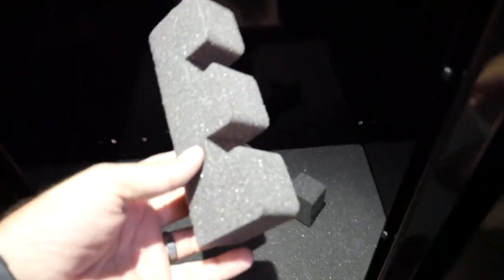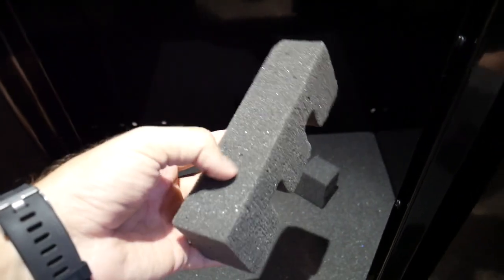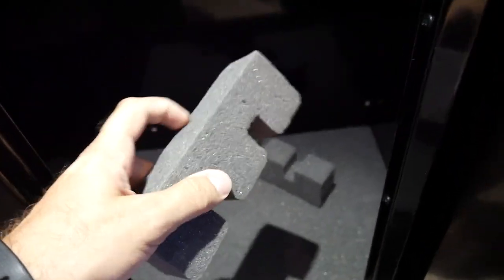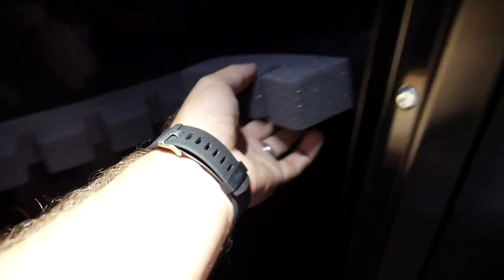Coming down, you have a six-rack piece of foam — honestly terrible quality — with a little sticky back. The sticky tape already fell off; they are designed to stick on the sides so you have your rifles lined up, using the depth of the cabinet to put two more rifles in the forward position. But it already fell apart. The foam on the bottom is the same kind of foam but decent thickness, not too bad. And I can talk about some upgrades that could work not only for this but also for your current gun safe if you already have a nice one.